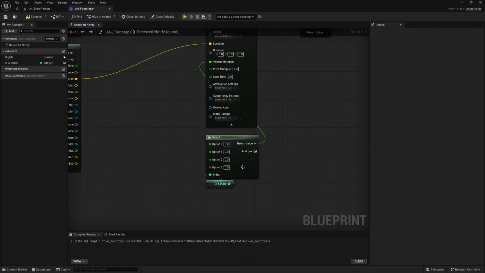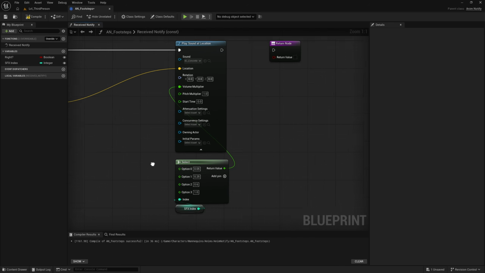It depends on your actual wave file and how you play with the volume in the cue, but I'll make this 0.05. This will be walking, and I'll make it 0.25. This will be jogging. I'll make it 0.6. And this can be sprinting and/or landing, like a nice heavy footfall, which will play the sound effect at full volume here.